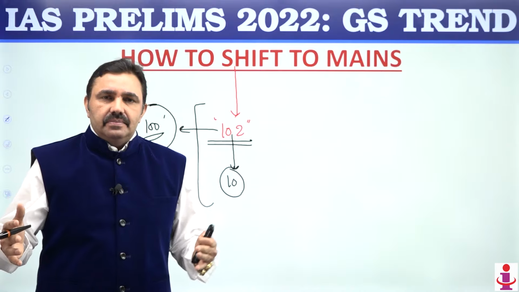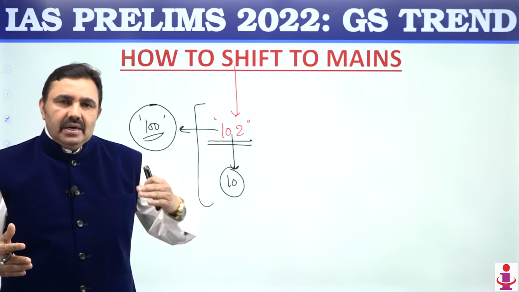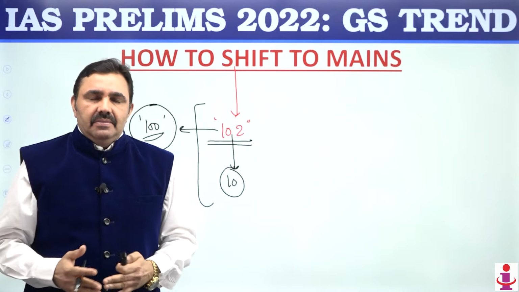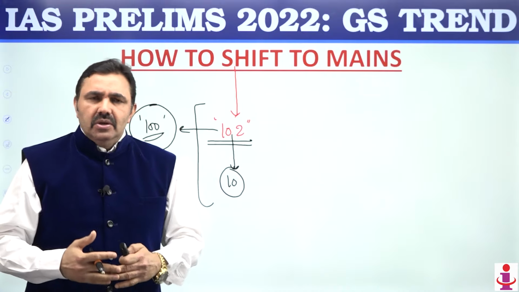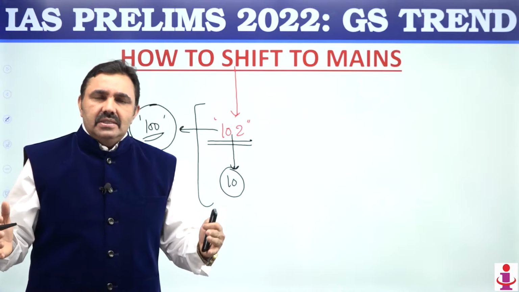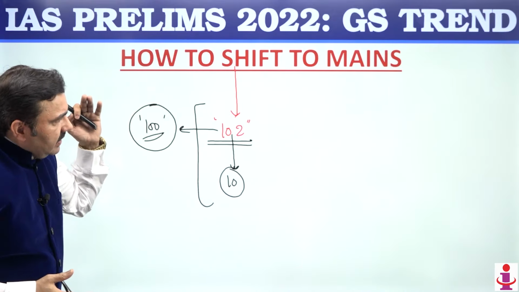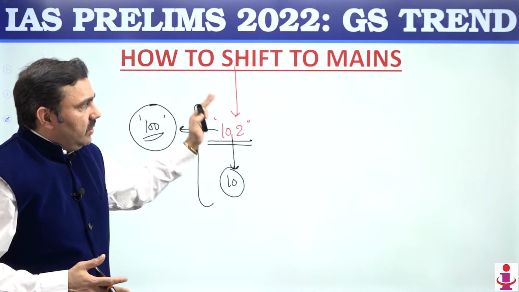It's a long fight. What's important is not whether you become an IAS officer in the first attempt or in the 6th attempt. What's important is that you become an IAS officer. And the moment you crack the exam, the moment you get your name in the final merit list, you'll forget all the pains and sacrifices. That's the beauty of this exam. So if you are somewhere around 70, 75 marks net for general category, start working for mains.